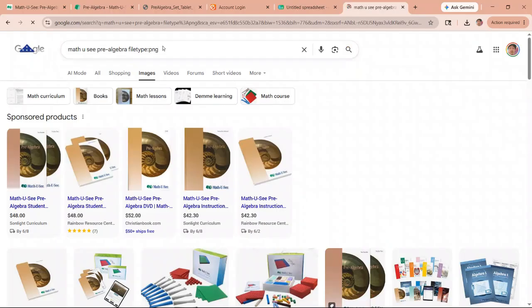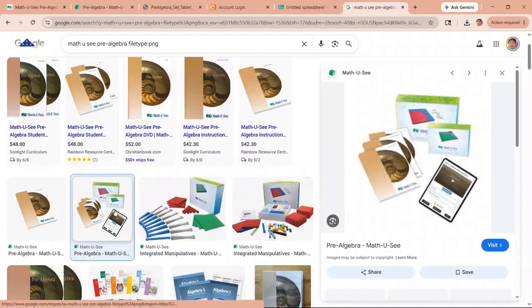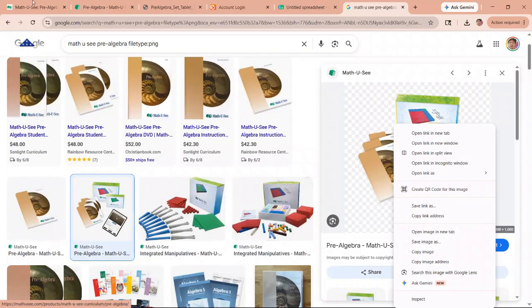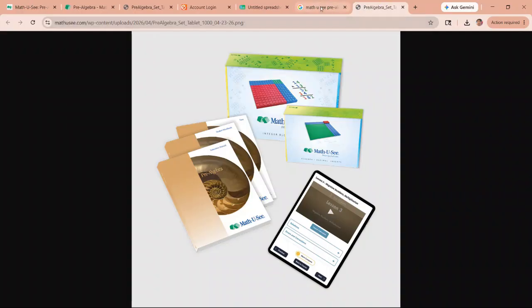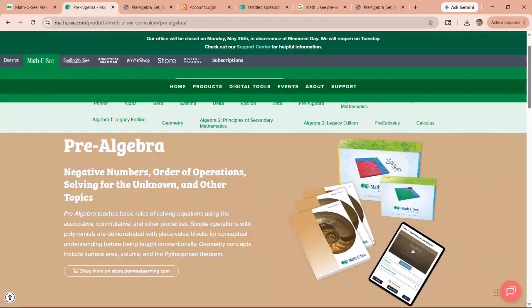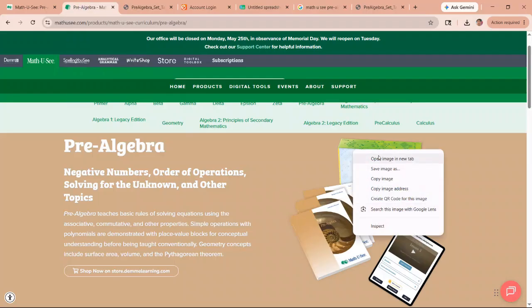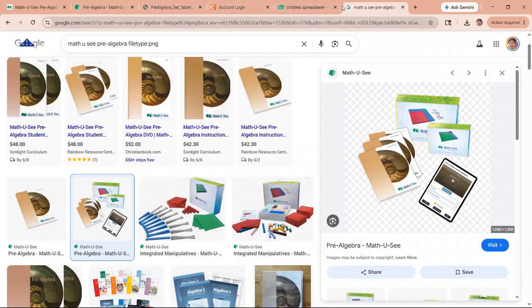So now these are ones that would work. I'm going to maybe take this one right here and then I'm going to put copy, open image in new tab. Yeah, it ends in a PNG. So that was another way to find it. Like I said, if you were on this page and you right-clicked and it didn't give you an image option, you could find it the way you did with Google Images. All right, so there we go. I'm going to close all these out.